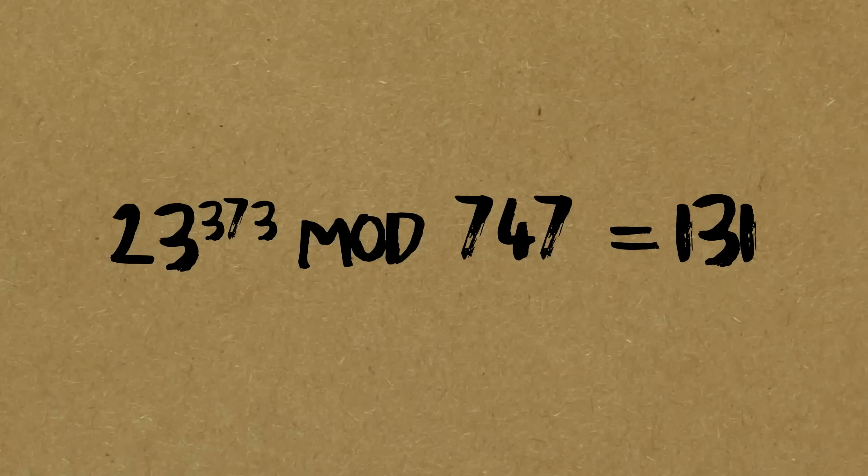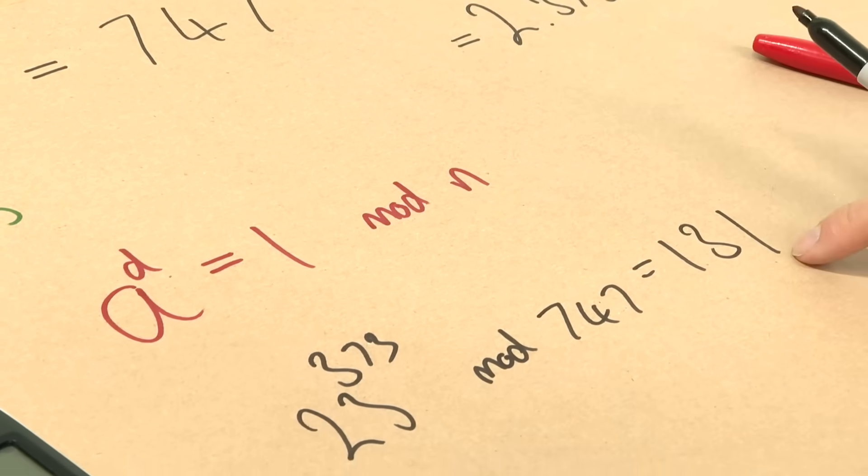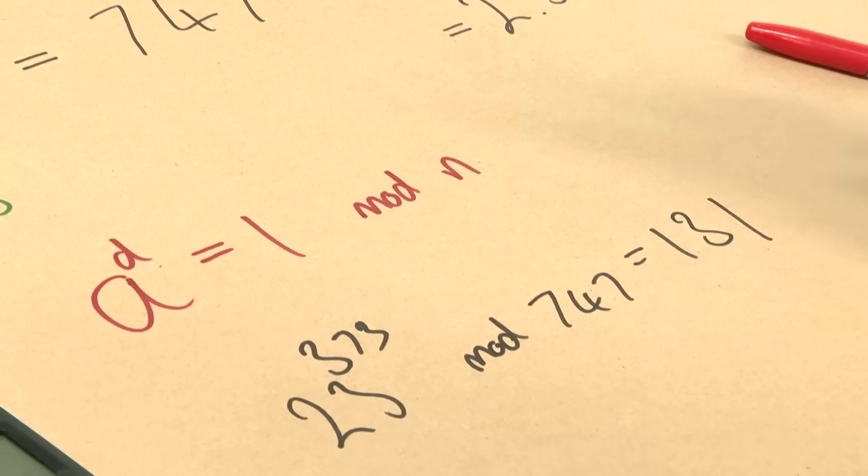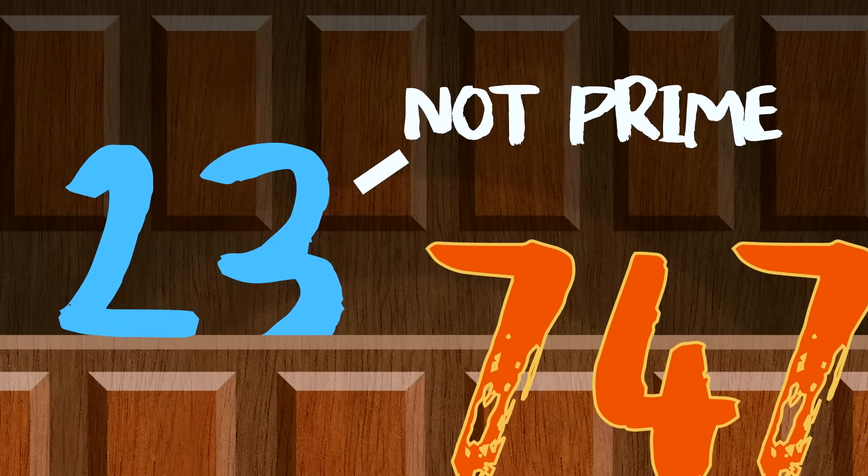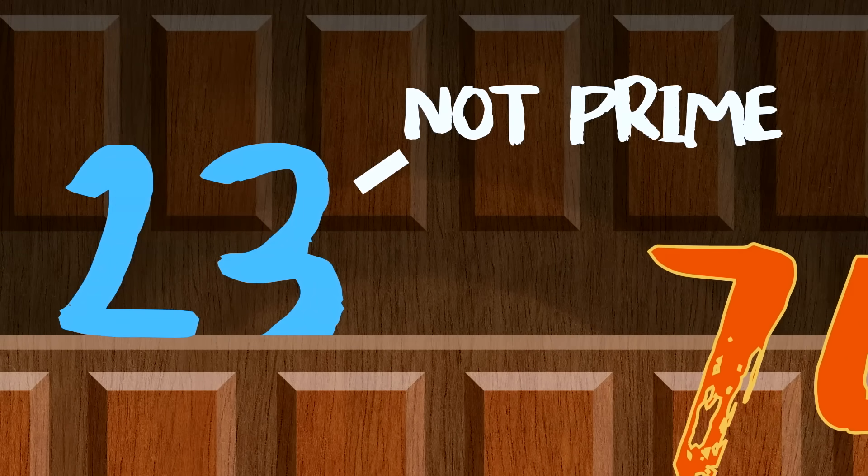Now, this is not 1. It's got some 1s in it, but that's not what we're after. In this case, the first witness has come up and said, nah, not prime. And if a single witness says not prime, not prime. That's it. The number is kicked out of the court, or whatever the prime test place. They are turfed out. They are not a prime number. The moment a witness says no.